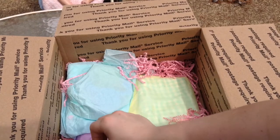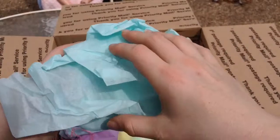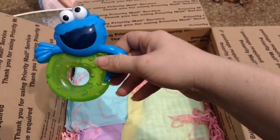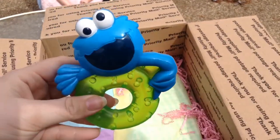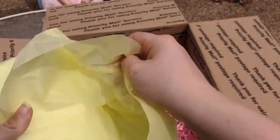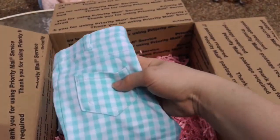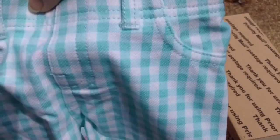Sorry, had to check if the dog was into something again and pick up tissue paper that was flying. On to this blue paper — we got a Cookie Monster teether, so it'll be for one of the bigger babies. Our next package I'm pulling out is yellow tissue paper, and we got these shorts — they're a blue and white stripe and they're size six to nine months, so they'll fit a few of the babies.